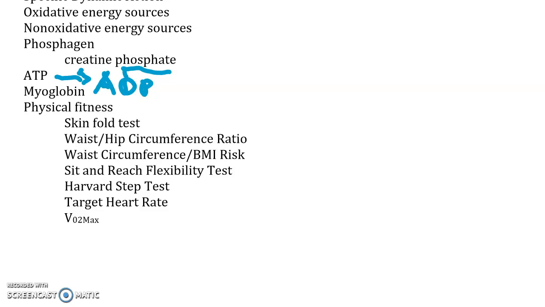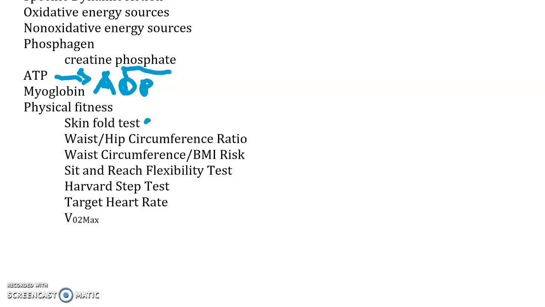And maybe it's a good idea to get out of the chair, get out of your bed, and do something, since we're all just sitting at home, being sort of confined at home right now. So you could just try these exercises. The skin fold test, maybe you need some equipment for that, but you can definitely calculate your waist and hip circumference ratio. All you need is a tape measure for that.